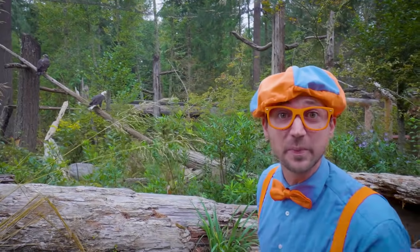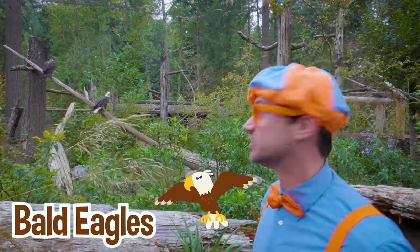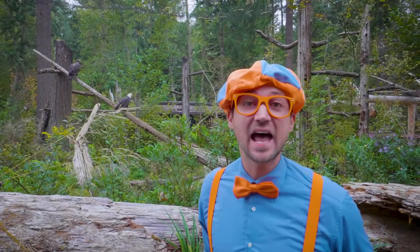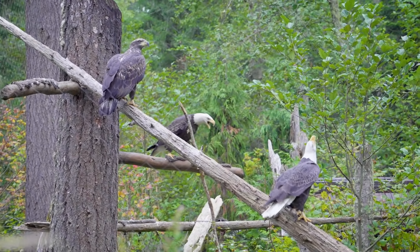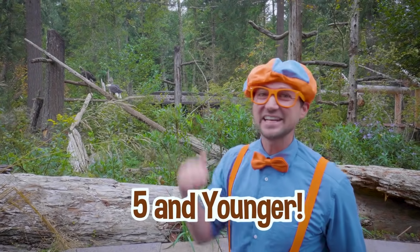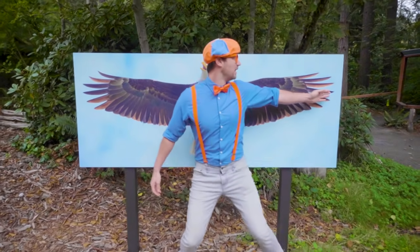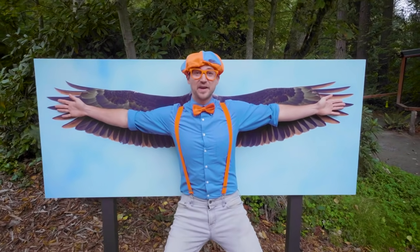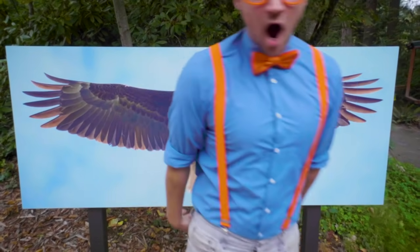Whoa! Do you see those birds? Oh, they're so big! Those are bald eagles. Do you see how that one has a white neck and head? Yeah, because that is an adult. But that one right there with the darker neck and head, that means it's a juvenile, which is 5 years and younger. Hey, how old are you? Cool! Whoa! This is the wingspan of a bald eagle. Whoa! It has a bigger wingspan than I do! Whoa! Go! Go! Go!